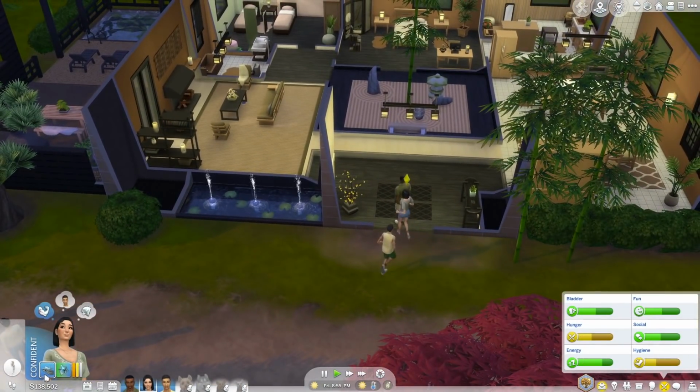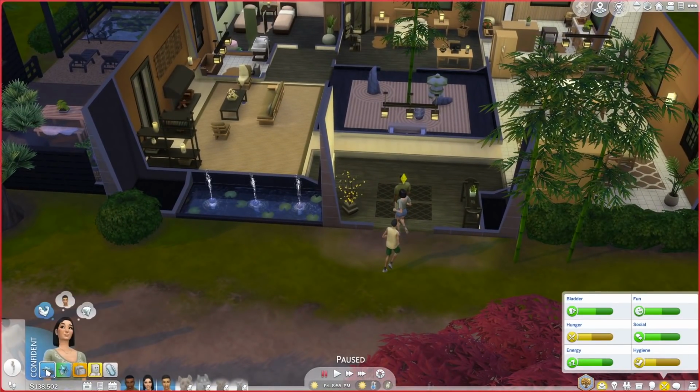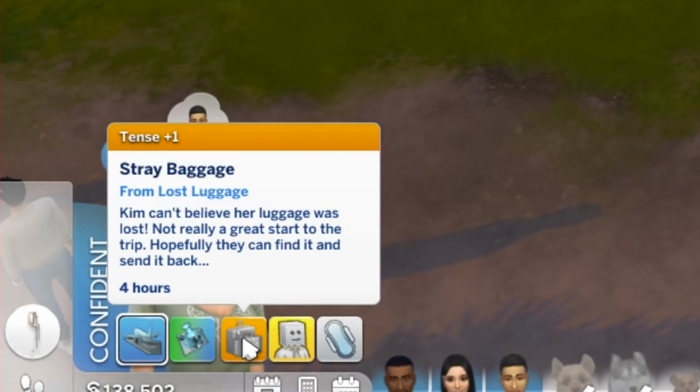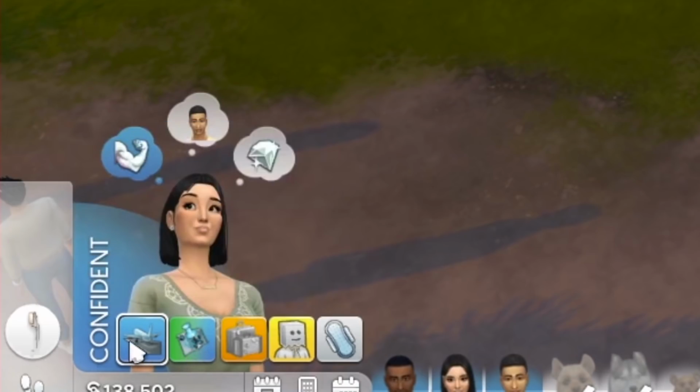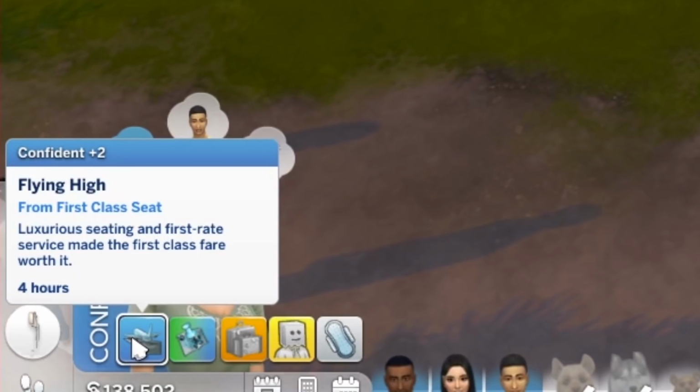And now they're just on vacation. We have some moodlets down here. This one is from the mod. It's stray baggage from lost luggage. Kim can't believe her luggage was lost. Not really a great start to the trip. Hopefully they can find it and send it back. And we also have overwhelming excitement from traveling abroad. Traveling to a place abroad for the first time can be overwhelming and exciting all at the same time. And flying high from first class seat. Luxurious seating and first-rate service made the first class fare worth it.